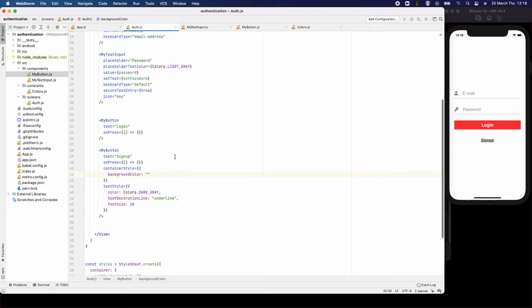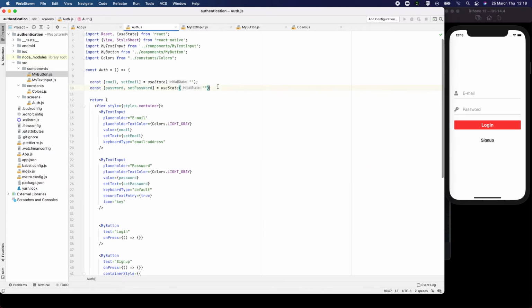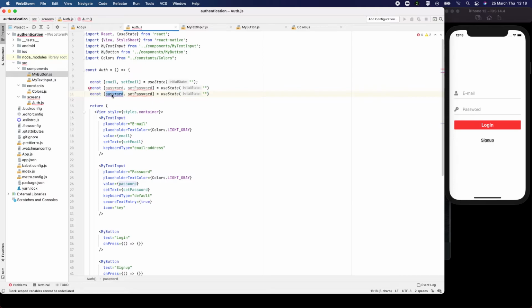Okay, now let's put another state which will be isLogin. Let's say setIsLogin. Also this will be true.